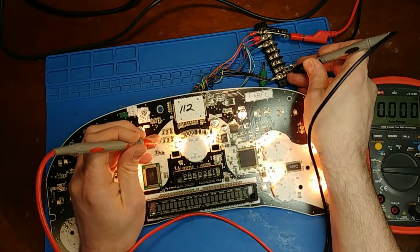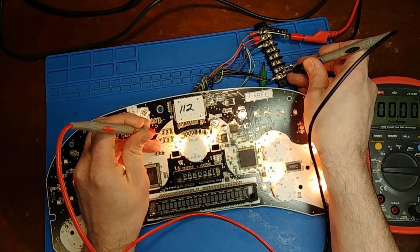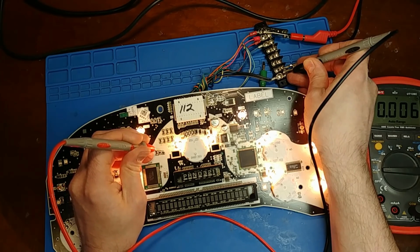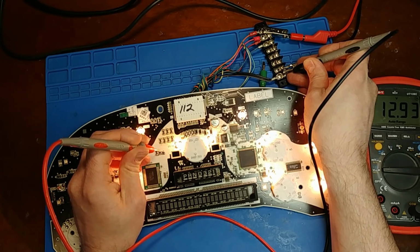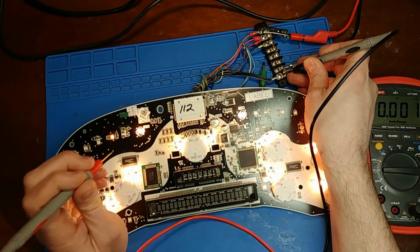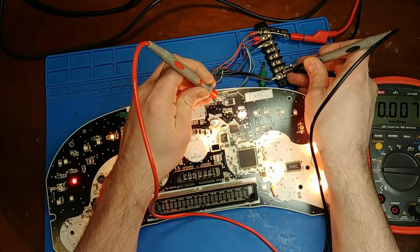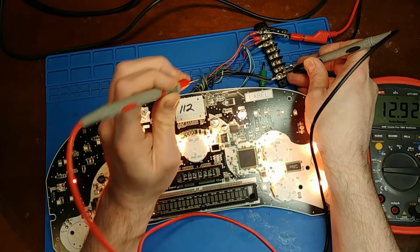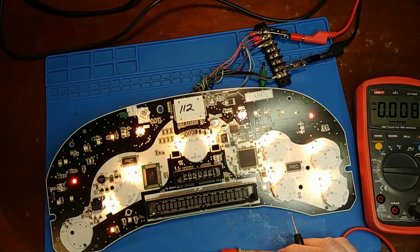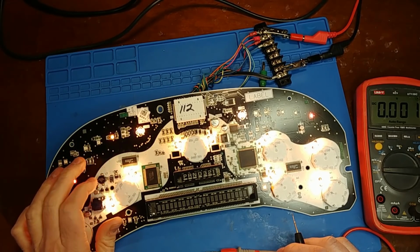I believe this section is what runs it. Let's just see if there's any power. I wonder if that's pulled to ground. I bet that's pulled to ground. Okay. Looks like there is an issue with power delivery getting to the switching power supply.